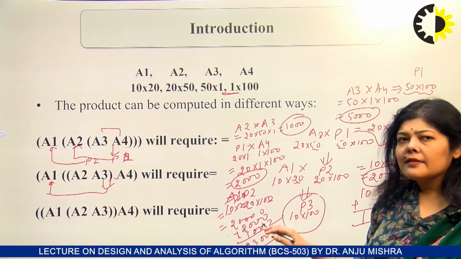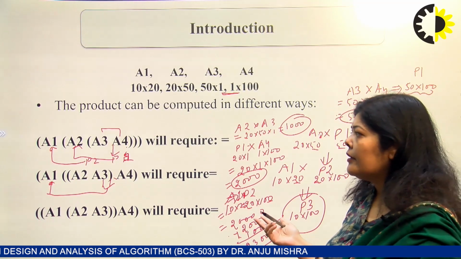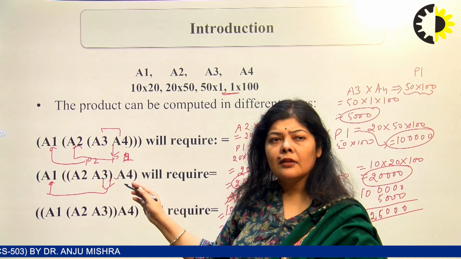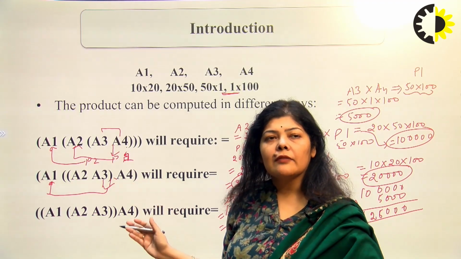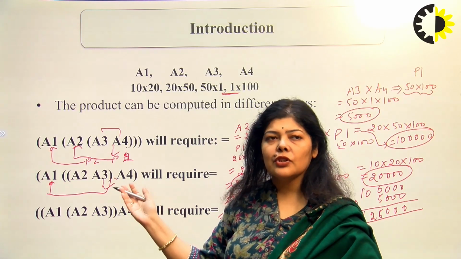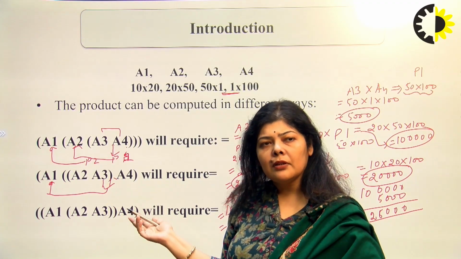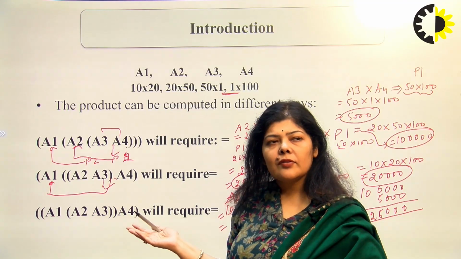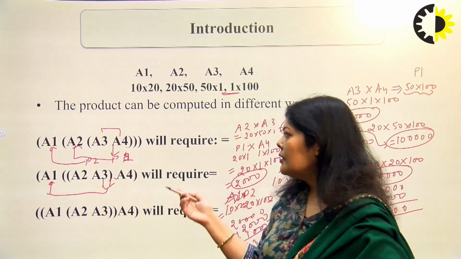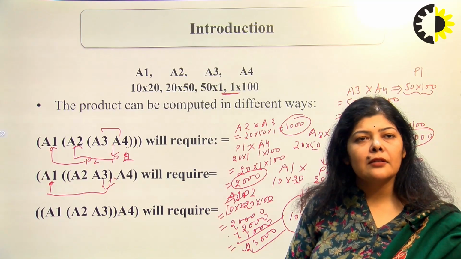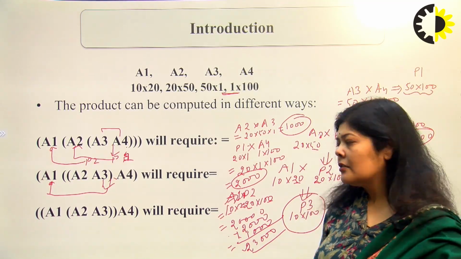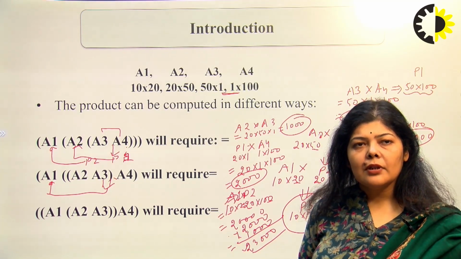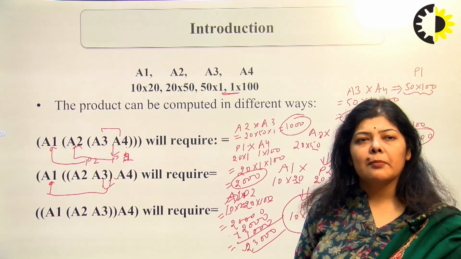So this example actually tells us that if we find out the optimized way in which we can parenthesize the expression correctly, then the number of scalar multiplications that we need to perform to multiply a chain or a sequence of matrices can be reduced, or that can be computed faster. Okay, so we are interested in finding out an algorithm that gives us the efficient sequence of these parentheses around the chain of matrices, so that the total number of matrix products or scalar products that I'm going to calculate will be lesser or will be minimum.